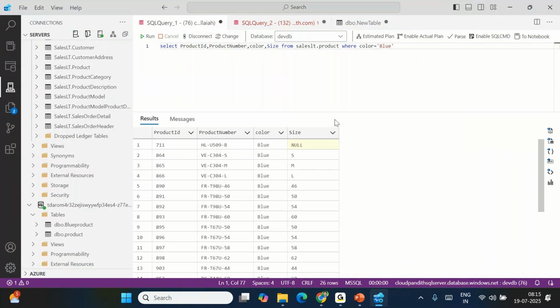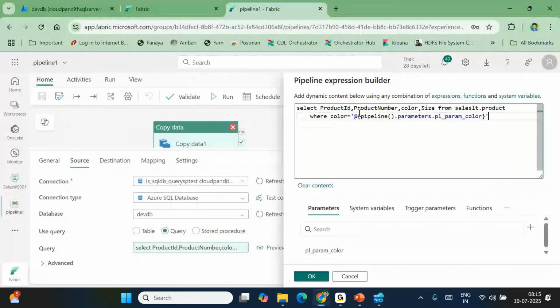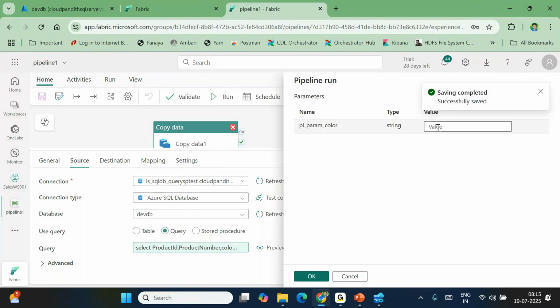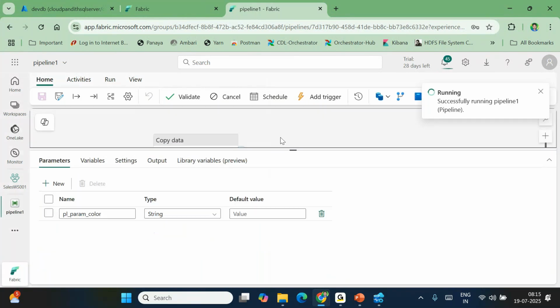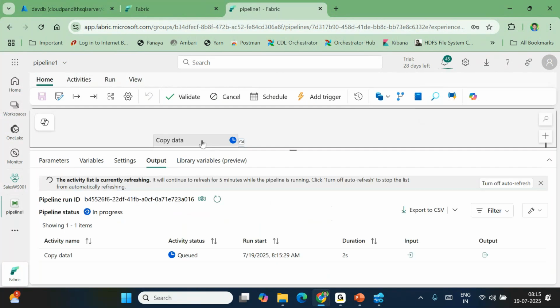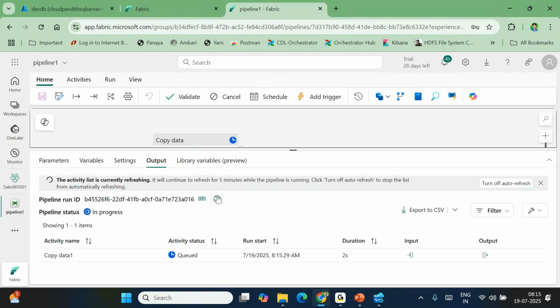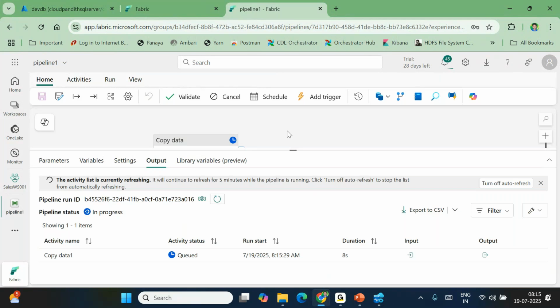Understood? Clear? So that's why I also added single quotes at the front and back. Now just save these changes and run this with the same red product. Replace will not work in dynamic query? 100% it will work, where you want to make it a replace.